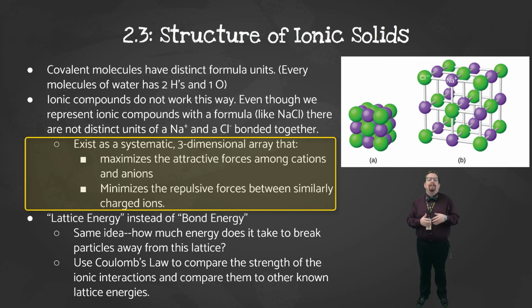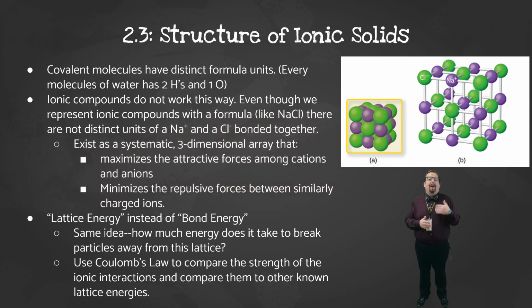Here are 2 models of sodium chloride. Model A shows you how the ions are arranged to maximize the attractions between oppositely charged particles. The smaller spheres here are sodium ions, and the larger spheres are chloride ions. Model B just shows you an expanded view of that. You can see the geometry a little more clearly and how each ion interacts with 6 oppositely charged ions in a 3-dimensional way.